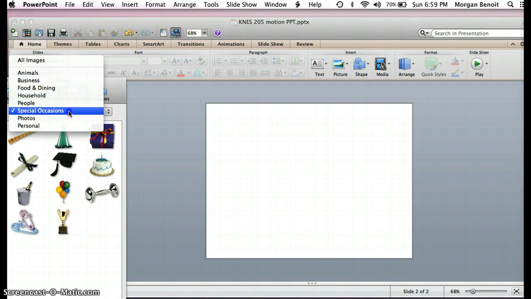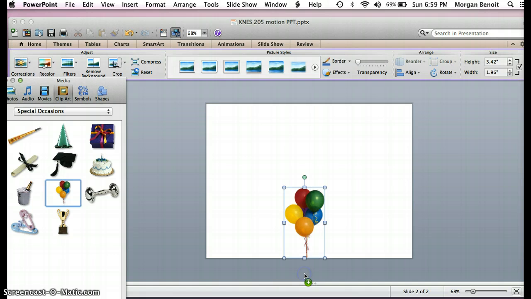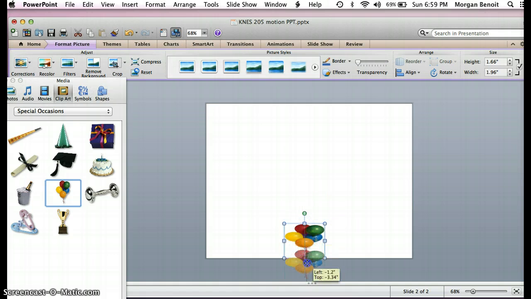So the first thing that you're going to do is click and drag. What I want to happen is for these balloons to go up straight across the screen, just like that.